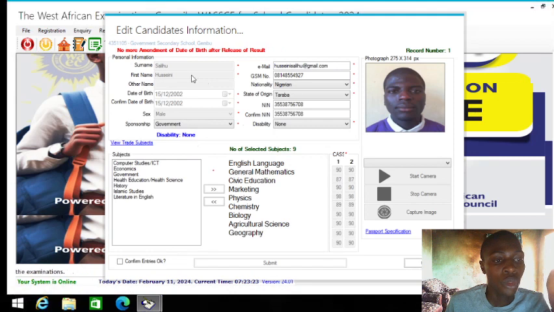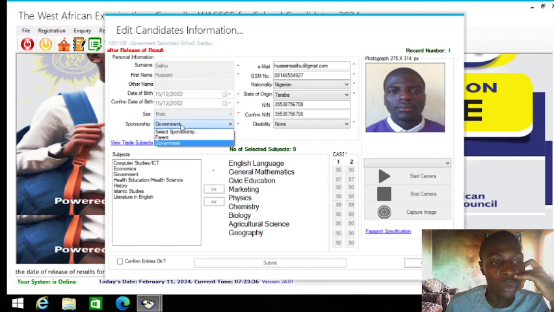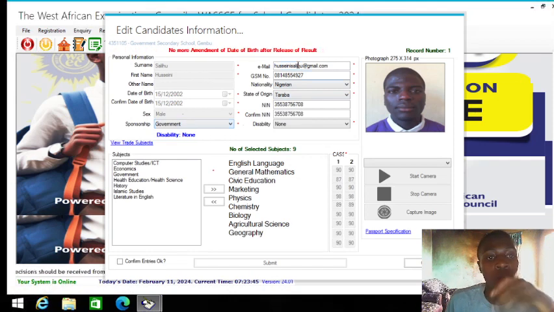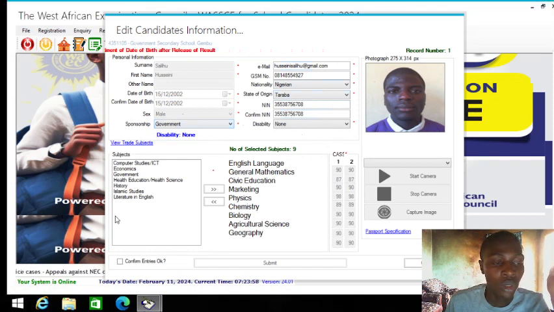So this information comes from your Waec: the name, the surname, the date of birth, the gender, all come from the class information. Then this is left for you to select. The email is something you create for the students. The phone number, each student provides a phone number, their states, their nationality. Then disability, you check that. Then you enter the continuous assessment, select the subjects as it came from the class. So you just have to select.